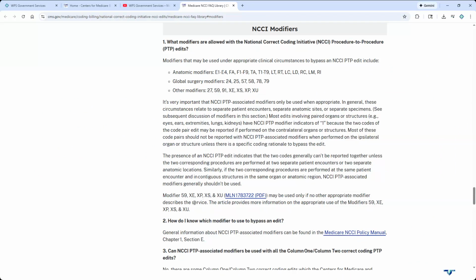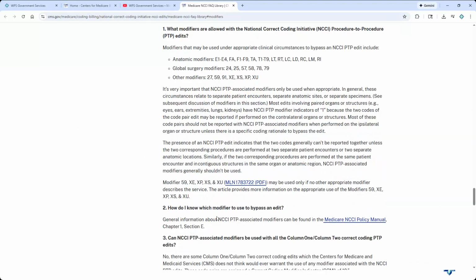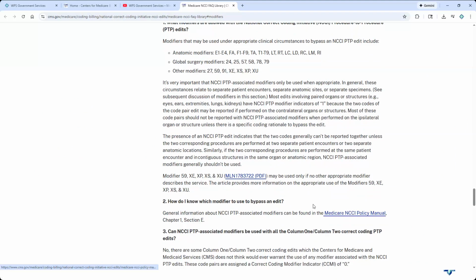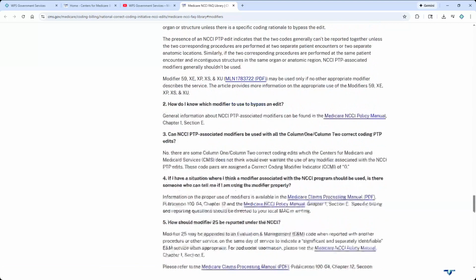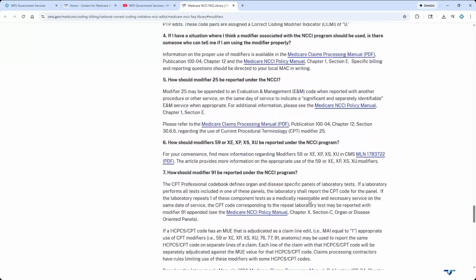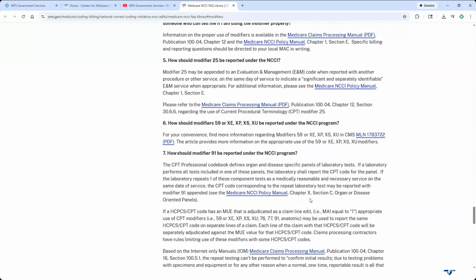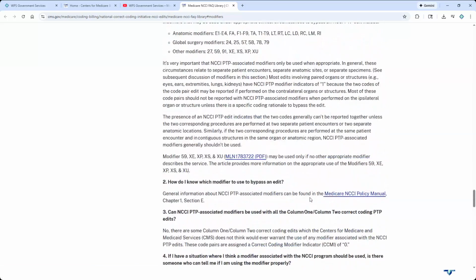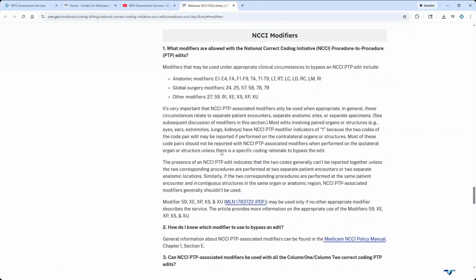On this section, notice there are actual links to other items that may help you. I do always recommend the NCCI policy manual. I'm just going to scroll through so you can see some of the different types of information you may need. So some of the questions that were asked, we're going to do our best to define based on this information, or it may actually reference back to a question. Other ones will give you our system information for it.